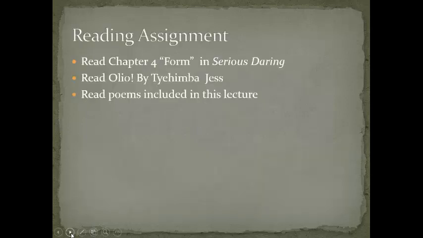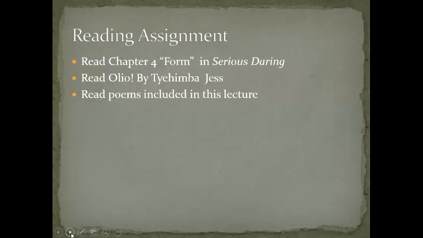This week we'll be talking about working in form. Form in poetry is one of the most important lessons to learn: how to use form, how to write against form, and how to understand a form's history. This week we're going to be focusing primarily on the sonnet. So I'd like you to begin by reading chapter 4 on form in Serious Daring.